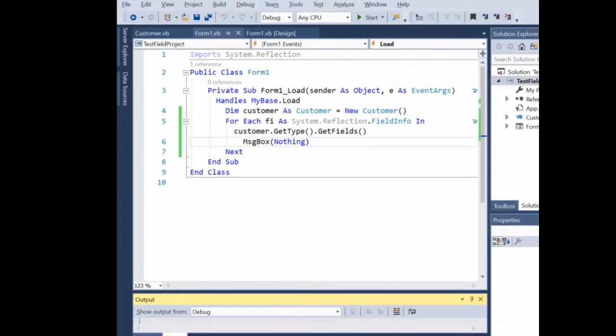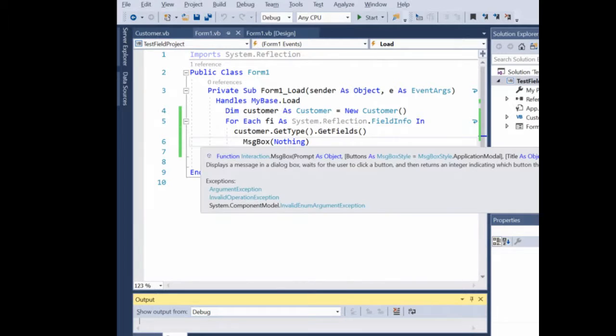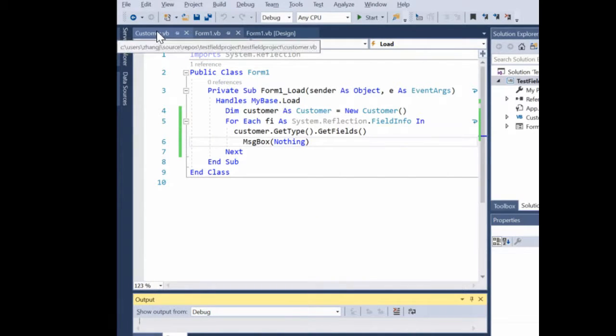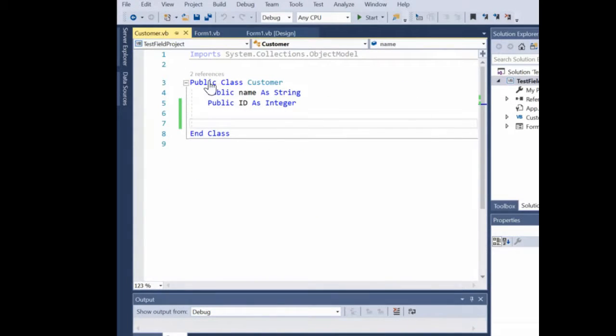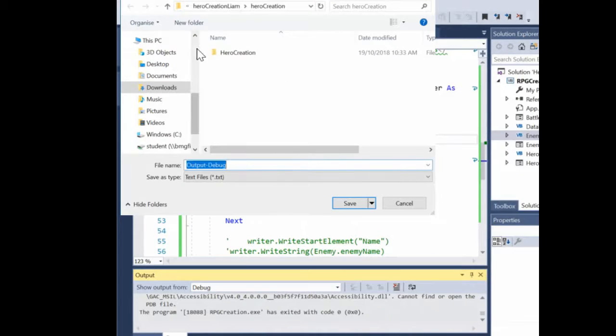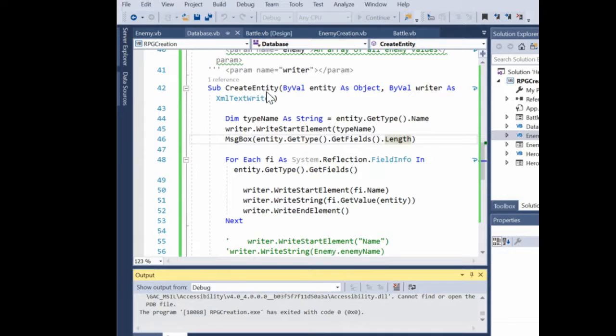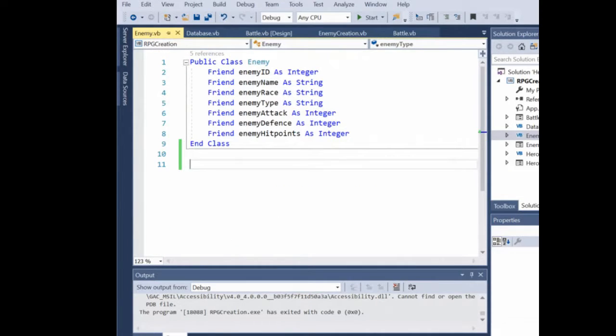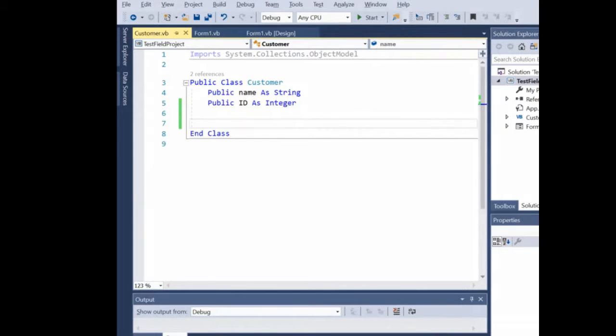In the test, it worked perfectly fine. I can iterate through them. However, in my actual code, I can't even iterate through them. What is the difference? I look into this code, it seems fine. Then I could also look into customer. This is my customer. Now compare with hero, not here. Is that my hero? Yes, my enemy. So I go into enemy. My enemy is like this. My customer is like that. What is the key difference?